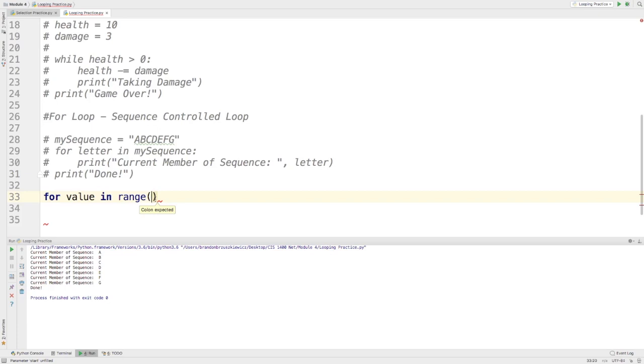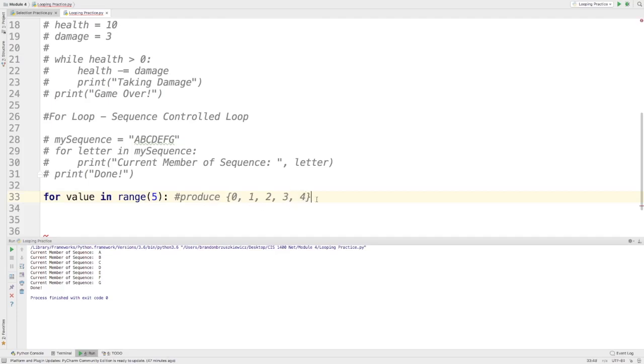So if I type in, let's say, one value, let's just say a 5, what I'm basically giving it is a stop value. I want the range function to produce a sequence from 0 to 4. Zero, 1, 2, 3, 4.